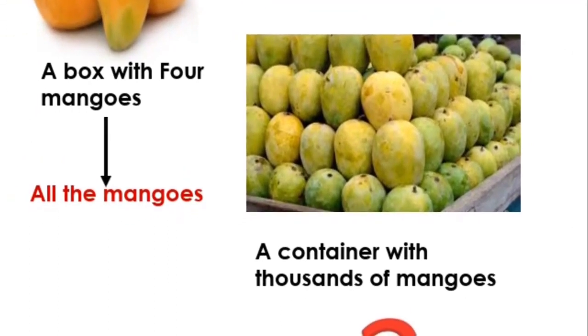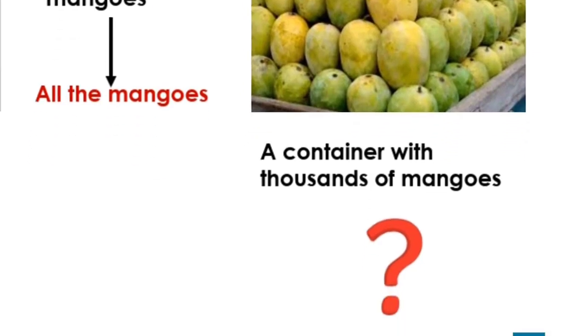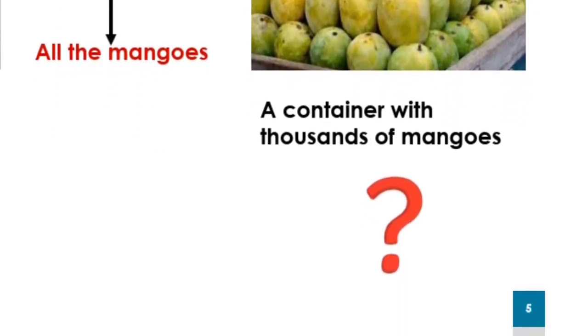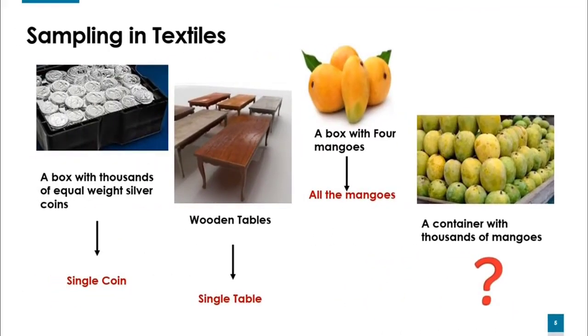The case here is these are natural materials. They contain lot of variations. And next thing, you cannot test each and every individual. And therefore, what is solution for this? You have to select sample. Thus, the process of selection of sample all or representative from given bulk is called as sampling. Thus, sampling is defined as a process of selection of representative from the given bulk.